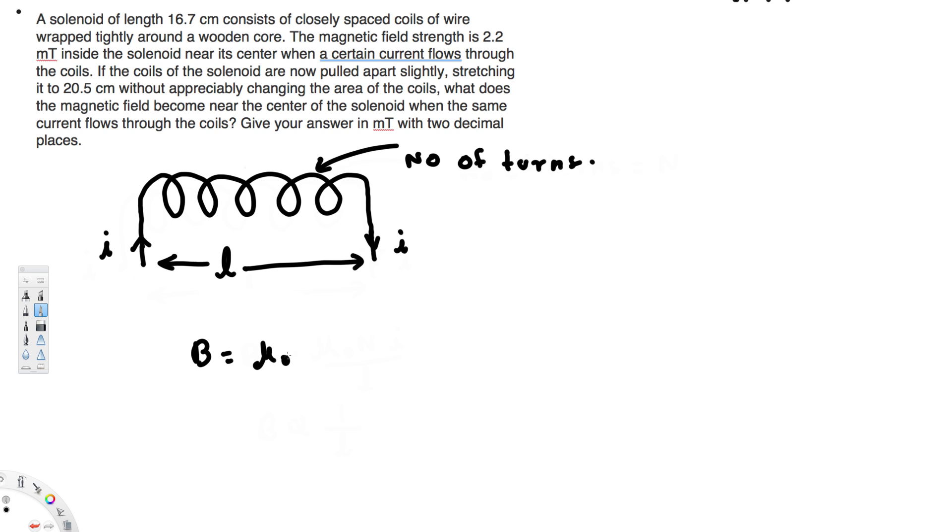And here we are trying to see the relationship between magnetic field and the length. So we can take the connection alone: B is inversely proportional to the length, so B is proportional to one over L. And from this we can form an equation like B₁L₁ is equal to B₂L₂, right? And this is, let's say, our initial condition. And after we change the length, what's going to happen to the magnetic field? That's the question.